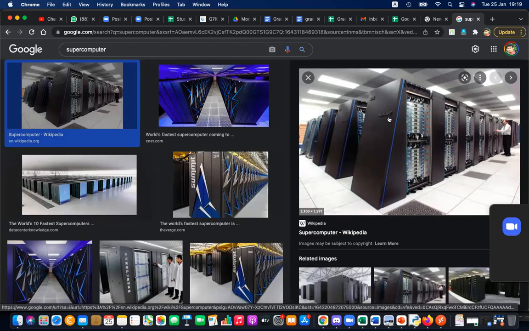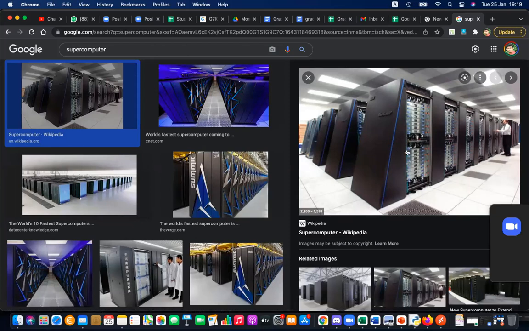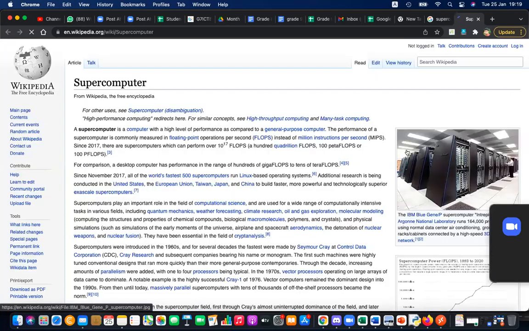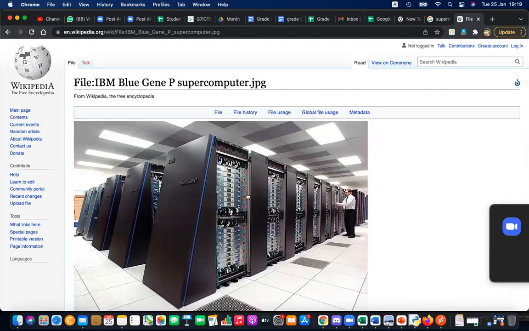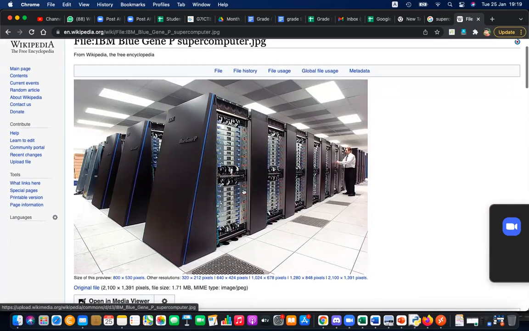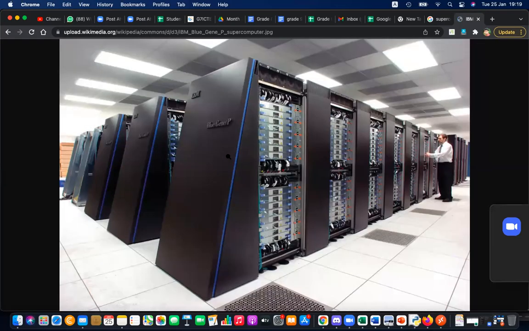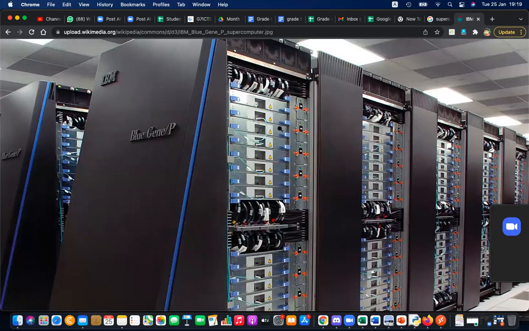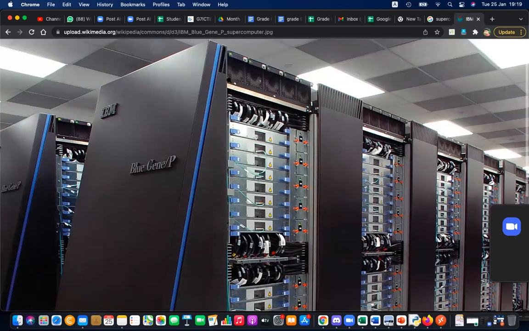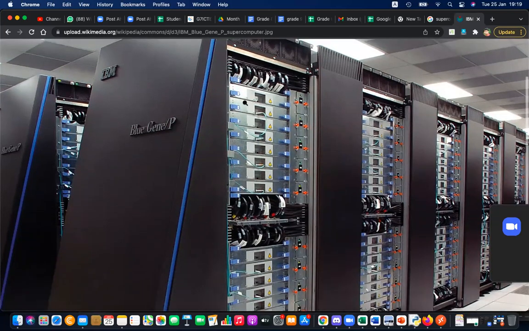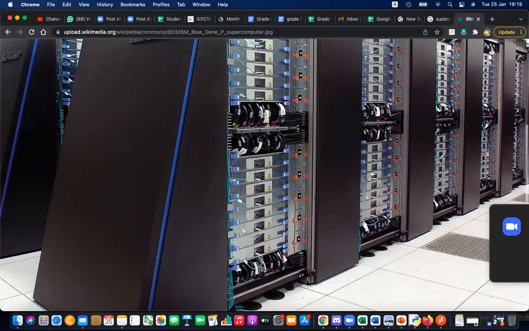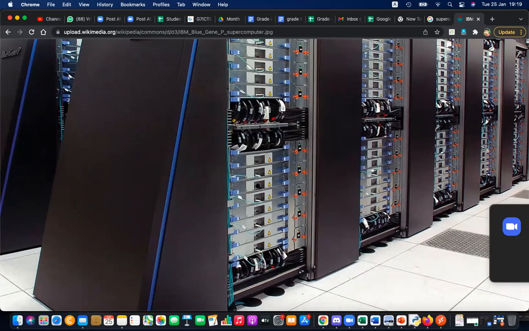So you can see racks. In these racks, there are multiple hard disks, processors, and memories. When I zoom in, you can see multiple fans and wires. These are actually hard disks, multiple hard disks, multiple processors. You can see these connections given to multiple network connections.